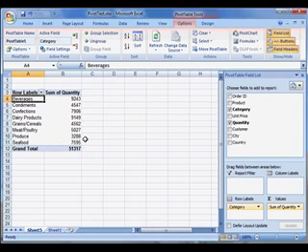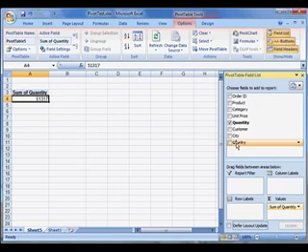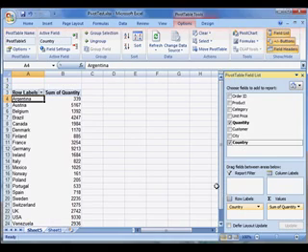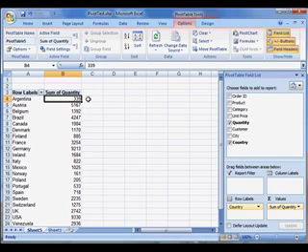Pivot tables are really easy to rearrange. In fact, the name pivot table refers to the way that you can quickly pivot them to get a different vantage point on your data. For example, if you decide you don't want to see a summary of product categories, but instead you want to see how many items were sold in each country, just drag the category column out of the row labels section, and then drag the country column into the row labels section. Now, Excel creates a completely new summary. This summary tells you, among other things, that customers from Argentina bought 339 items.